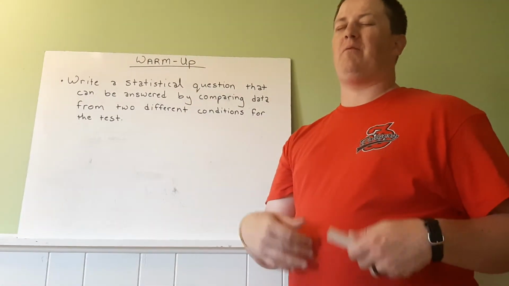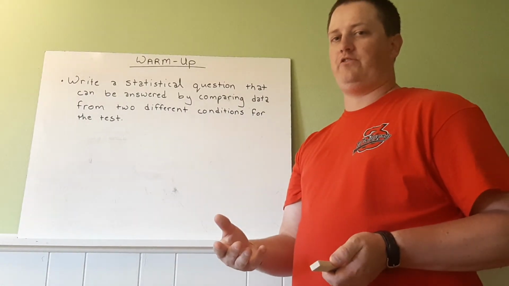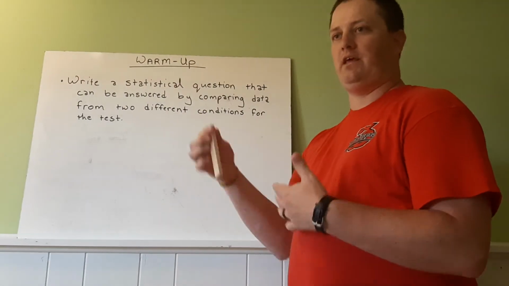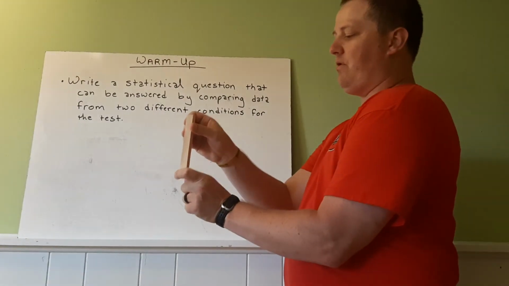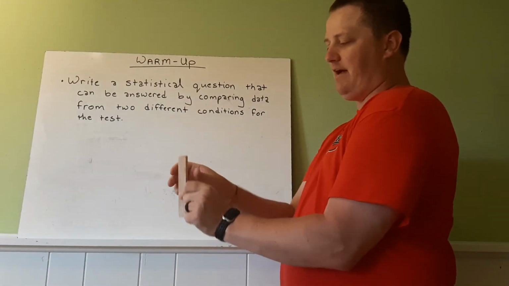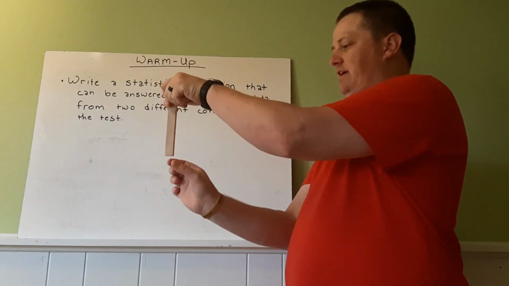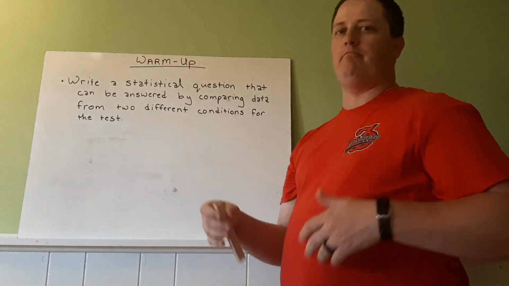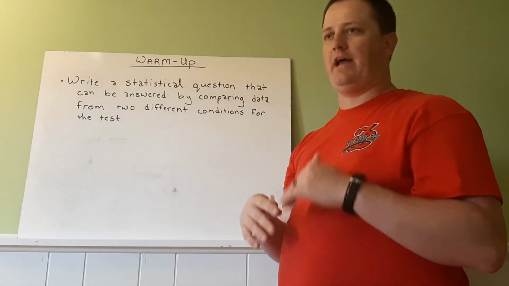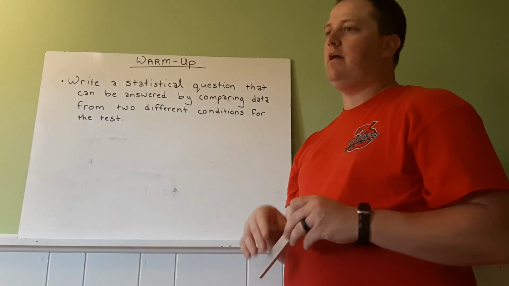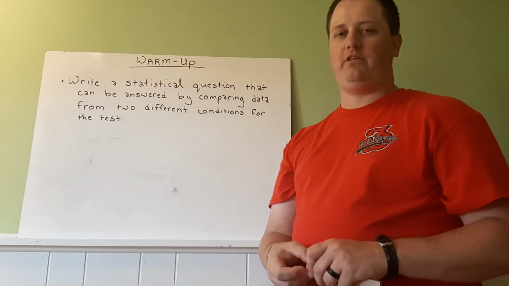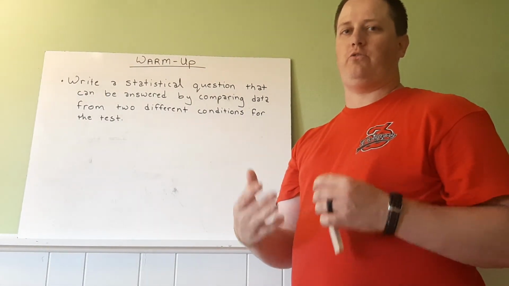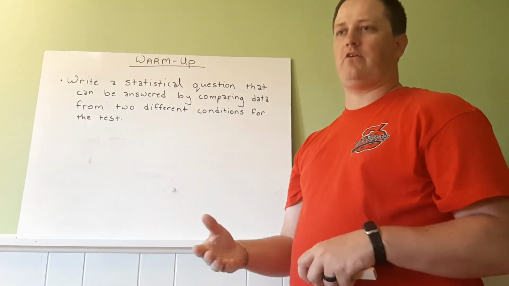Your job is to come up with another statistical question that we can test in this situation. So our first one is testing the left hand versus testing the right hand. Which hand are we faster with? Maybe it could have something to do with your eyes. Maybe you're standing or sitting. There's a lot of things that we could test in this. So your job is to come up with another statistical question.